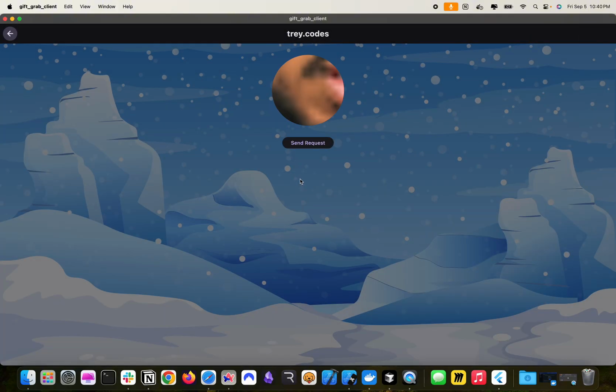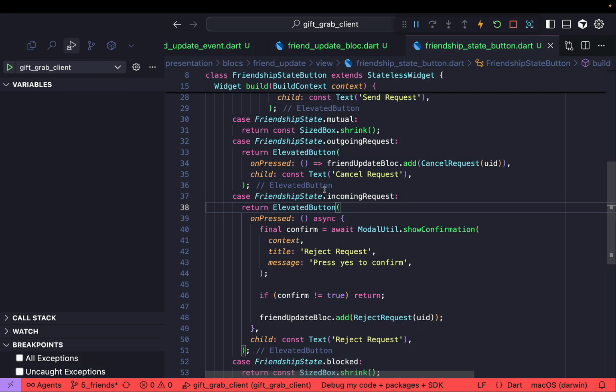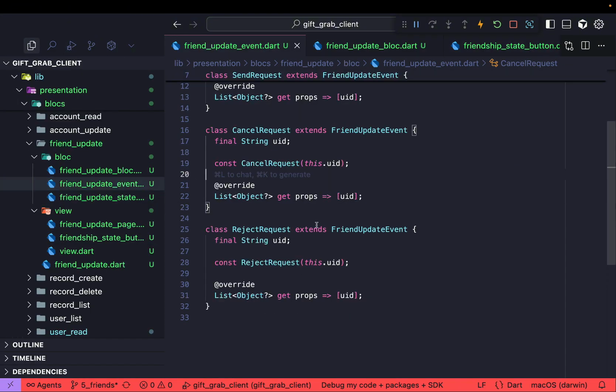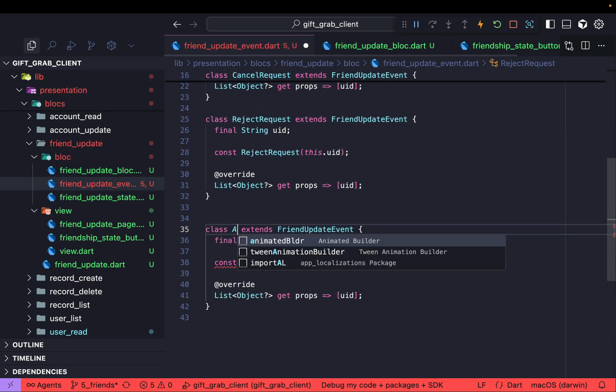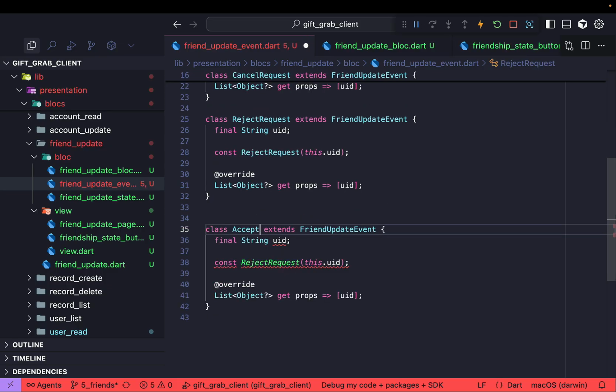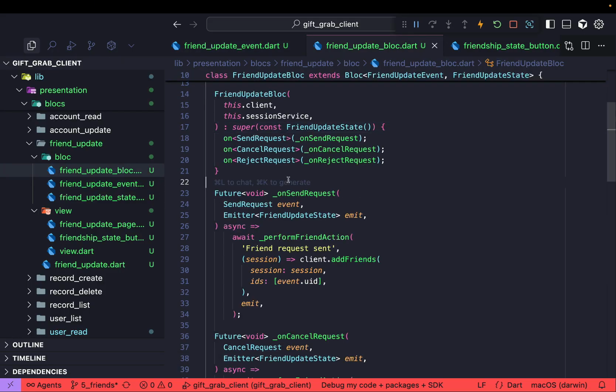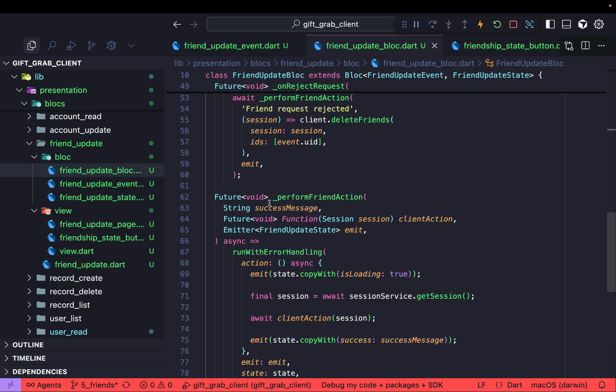So I can either send him a request or he can send me another one, but I've basically descended in the friendship status again. I have the ability to cancel and reject, but I want to actually become friends with someone at some point, so I need to be able to accept a request. Same thing as before. Let's create a new event for accepting a request. Then come over to the block.